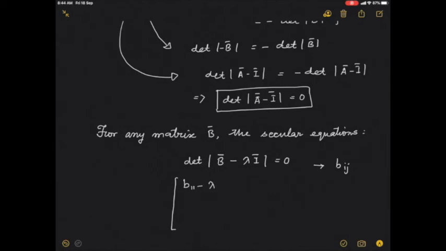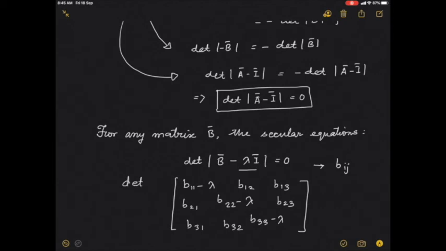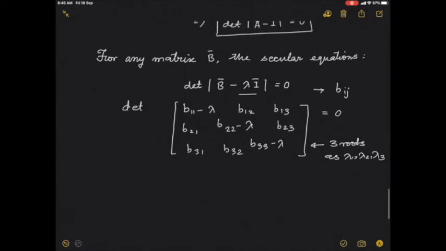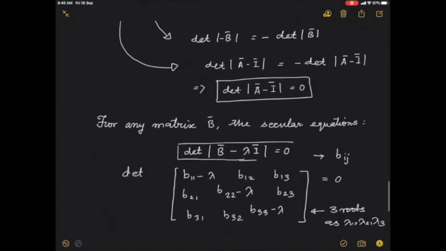And this equation, let me write it down because that will give us the insight. So B11 minus lambda, the diagonal components will have this minus lambda because I is diagonal only, B22 minus lambda, B33 minus lambda, and you have B12, B13, B23. And you have to do the determinant of this, and that is set to 0. So that is the equation that gives you the eigenvalues lambda. Now, this will have 3 roots, lambda 1, lambda 2, and lambda 3. So that is what we discussed earlier.